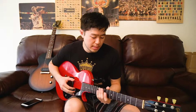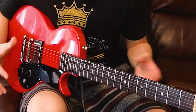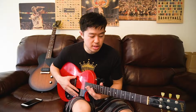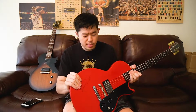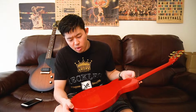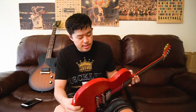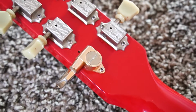This neck profile is pretty interesting as well. I feel like for the entire guitar, the neck quality is probably the highest quality of this guitar. It feels much higher than the quality of the body. Body is not bad, but something tells me that this is not a solid wood or a high quality wood, because the neck just feels much sturdier and much heavier than the body itself.